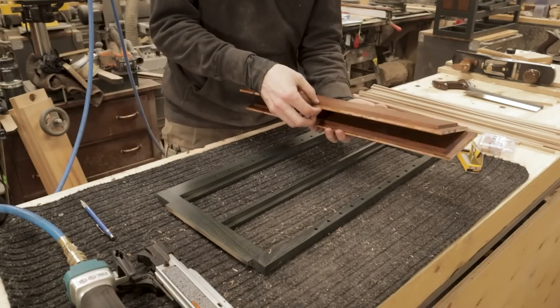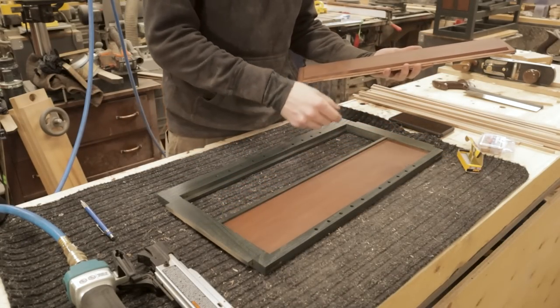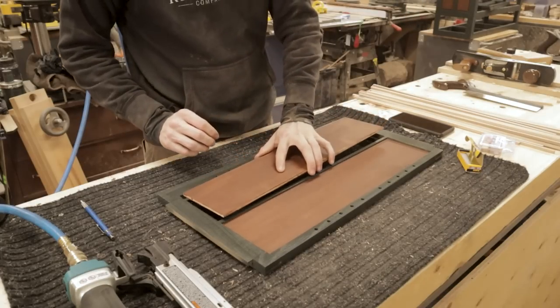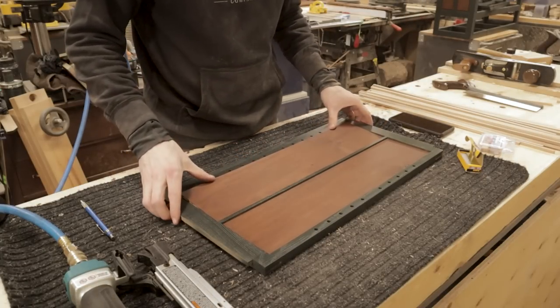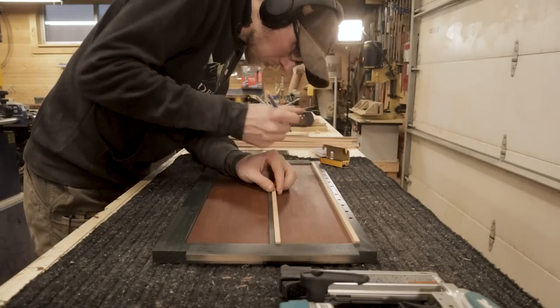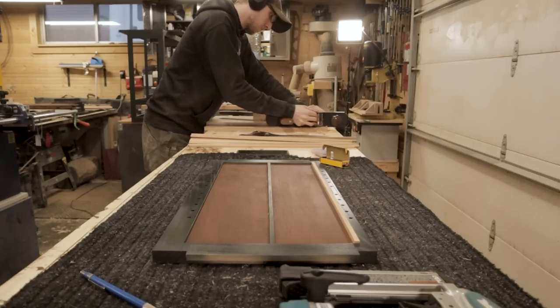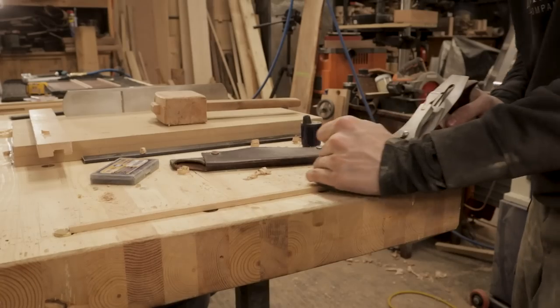Now this might not make sense right now, but it'll make sense as we go through this project, because the whole idea here is we're contrasting these three different woods. So we've got the green painted wood, we've got this dark alder, then we're going to have that natural white oak. So I wanted to use white oak for these trim pieces because I just thought it added that extra level of detail and contrast, and it really highlighted the fact that these panels were added in later on.